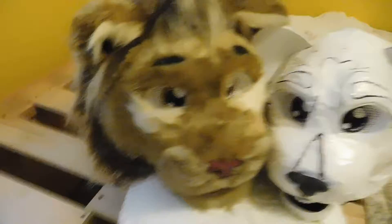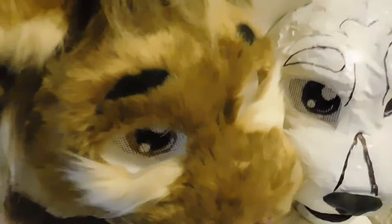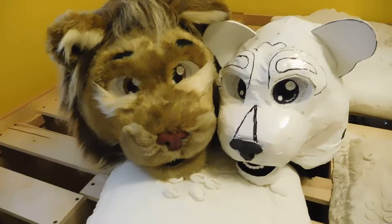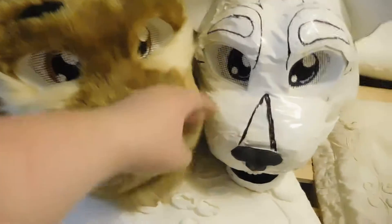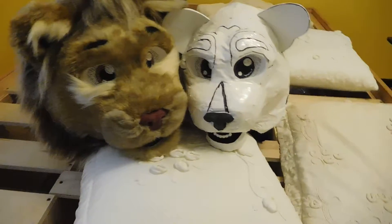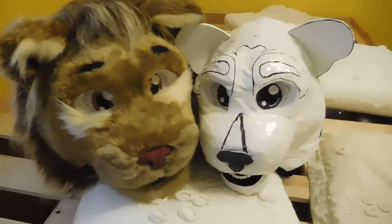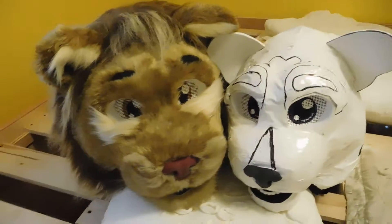I just wanted to show these two and where they're at so far. After this, the next time you'll see them is when they're ready to be sold, and whether or not I choose to just try to sell them straight out first or go on auction first is still yet to be determined. Either way, they're pretty close, and I'm hoping that I'm going to meet my initial summer prediction since summer is literally just around the corner.